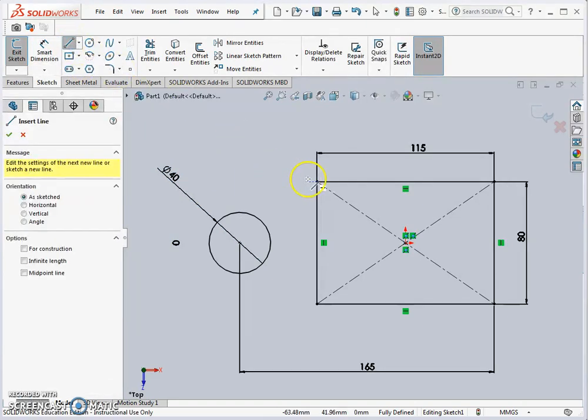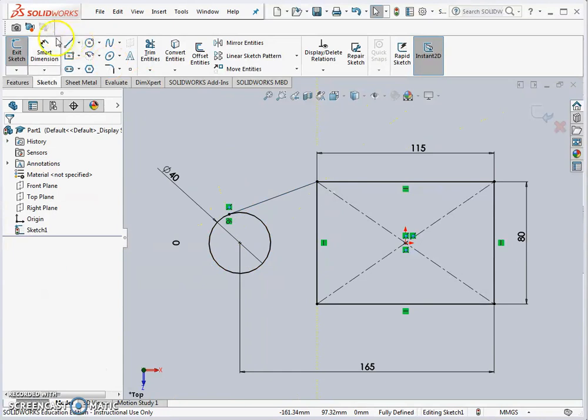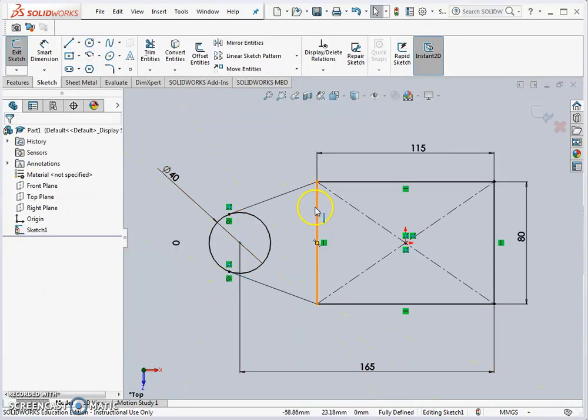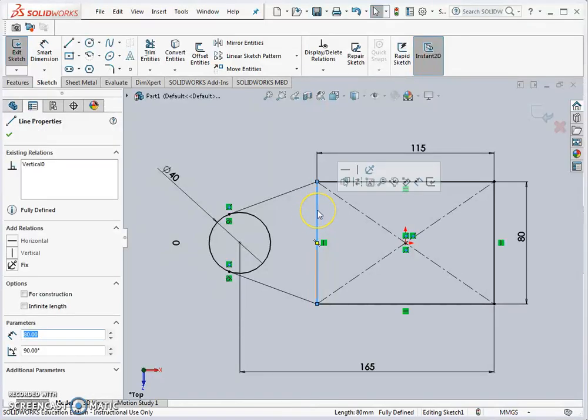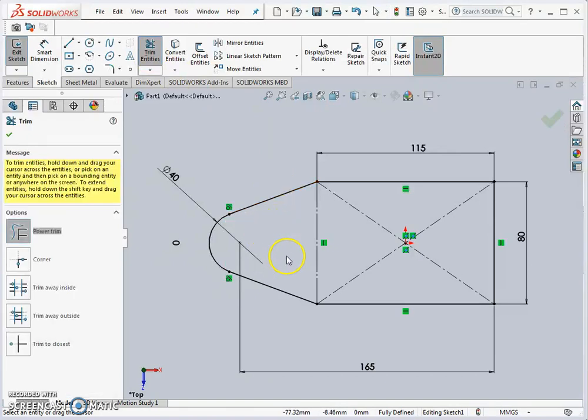Now, in addition to that, we're going to draw two lines that are going to be tangential to the circle. So just make sure that you have the tangential constraint. So again, same on the bottom of the base there, making sure it's tangential. So hover there, it is there. This line here we don't need, so we can actually delete it, or we can make it into construction geometry. And then we're going to trim the existing lines here. We could add the hole here, but we'll come back later on, maybe add that as a separate feature. So that's all the requirements done.